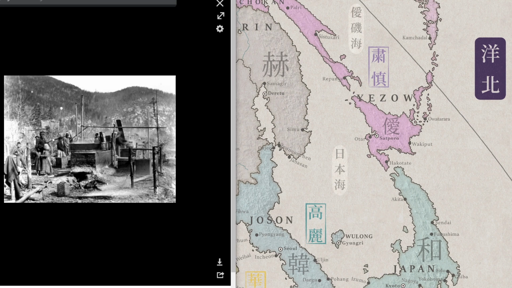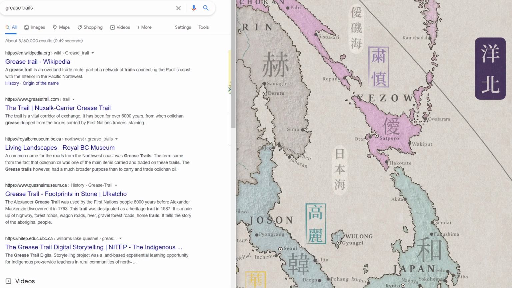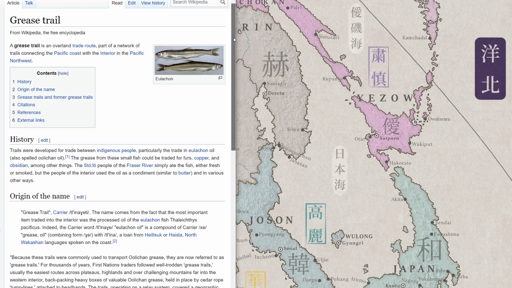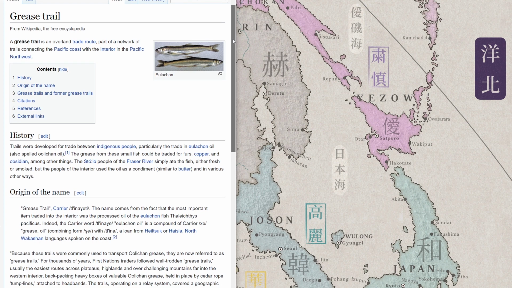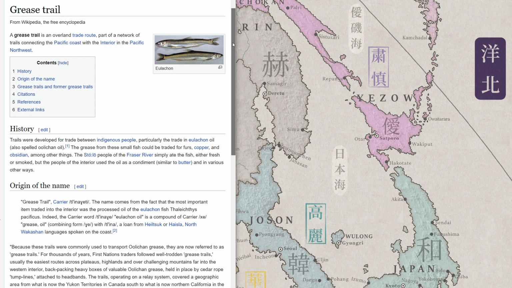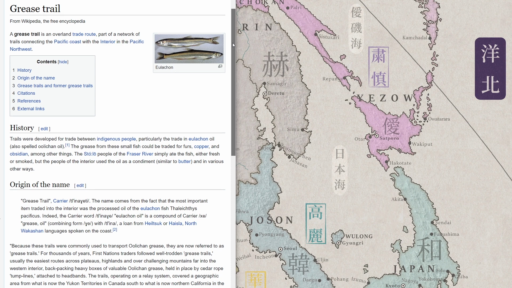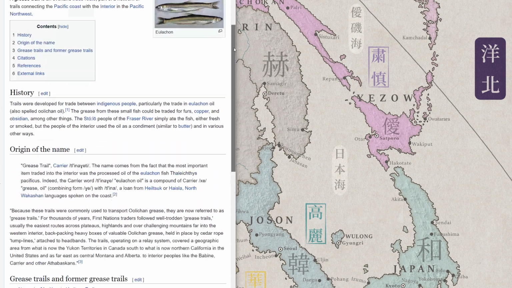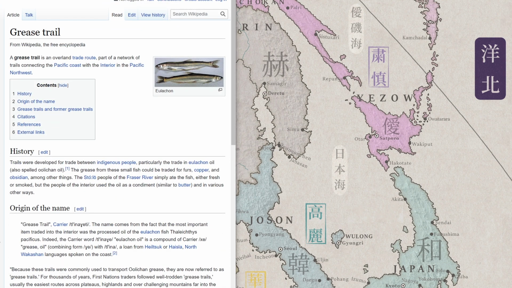So you can see Ainu people are trading it. And today, actually, the people of the Pacific Northwest still love the combination of soy sauce with eulachon. Just in our world, from the 1800s onwards, Chinese people were introducing soy sauce. Soy sauce and eulachon is like the number one condiment for a lot of foods, especially for native peoples in the Pacific Northwest, right? And so I just thought, how great would that be for the linkage?